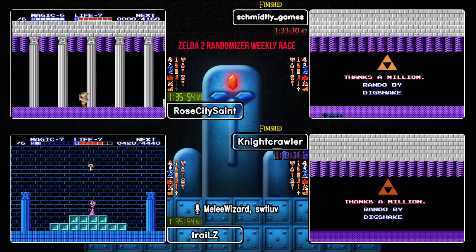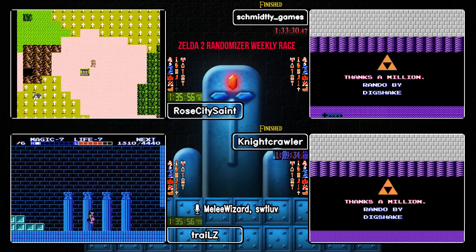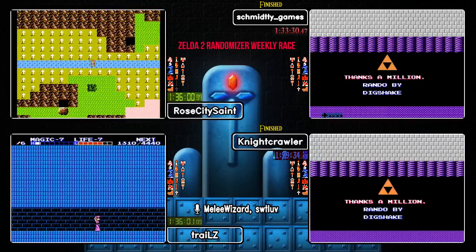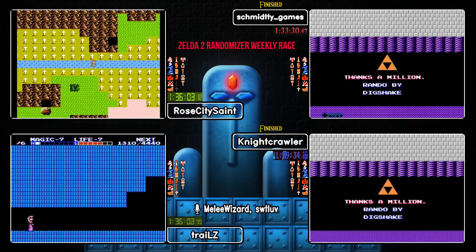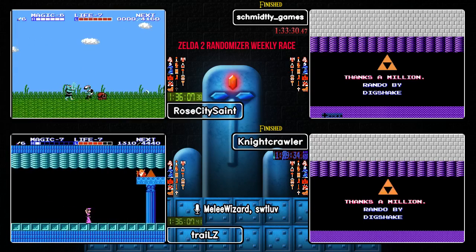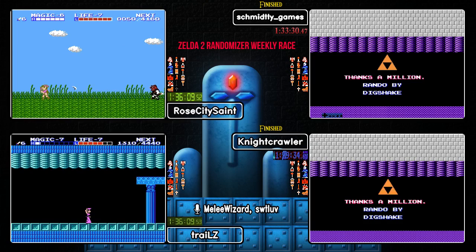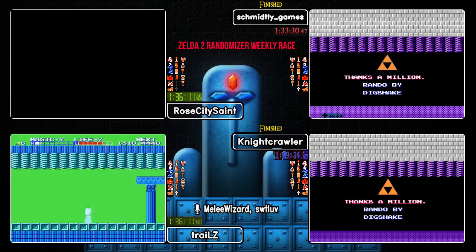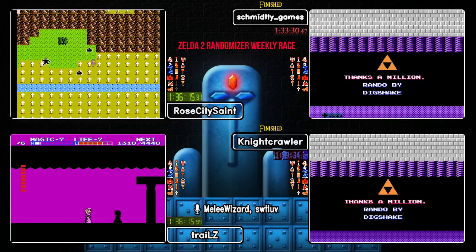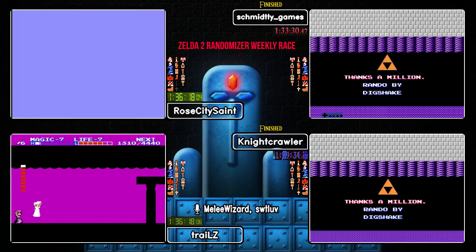Oh, is RCS just getting the boots now? He spent like half an hour in Sunshine Mountain. Yeah. Oh no. Yeah. Rose City Saint was the last one to find Maze Island by a wide margin. I thought that was going to be me. It was, in fact, Palace 4. I mean, it ended up being the last one that Rose City Saint found, much less cleared. Yeah. Oh my gosh.